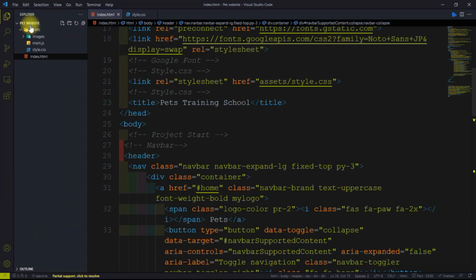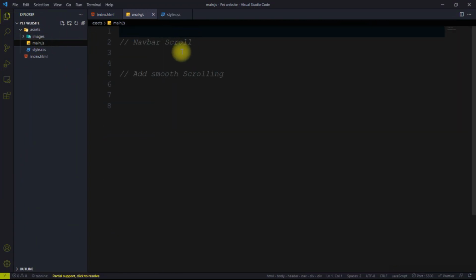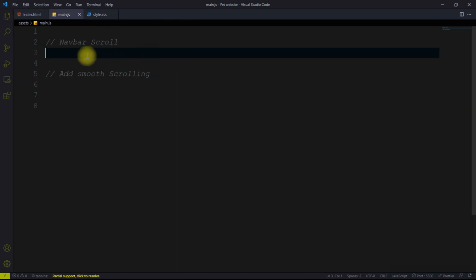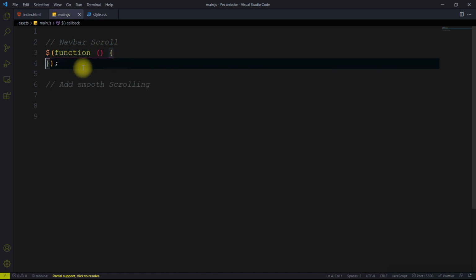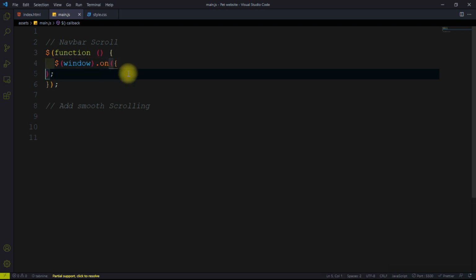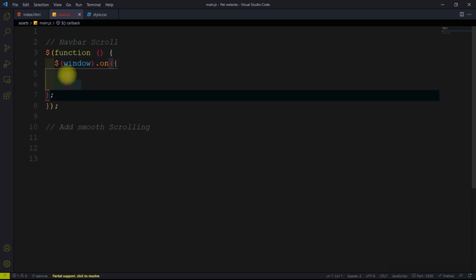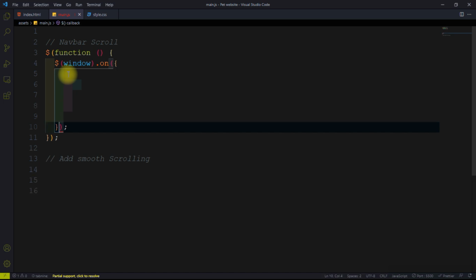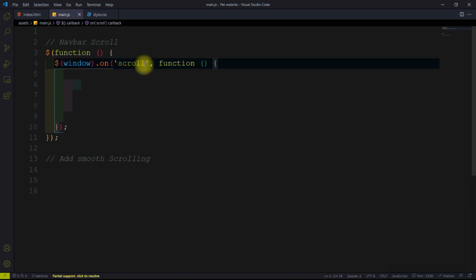Now open the main.js and write the code for the navbar scroll. So when we scroll, it will stick on the top and we will add the navbar class active, which we wrote in the style.css. Function, then we have window.on scroll, window scroll function.